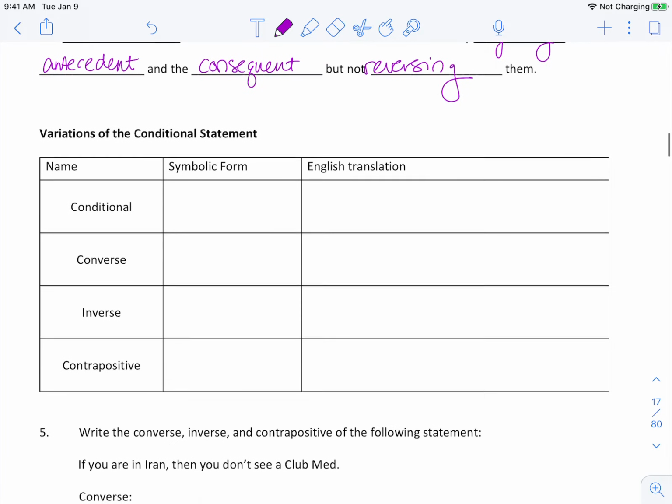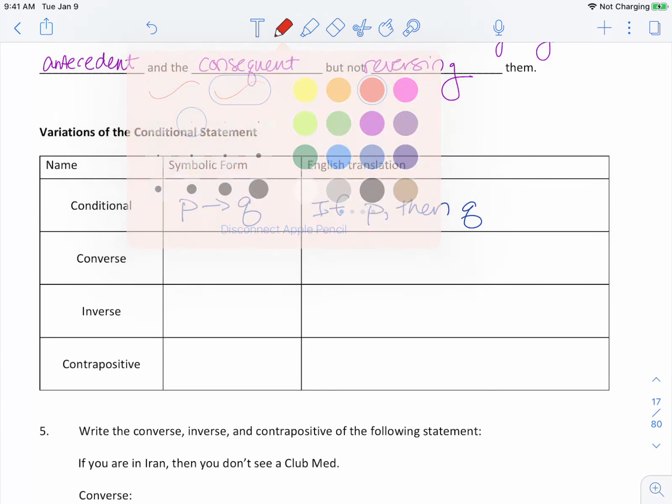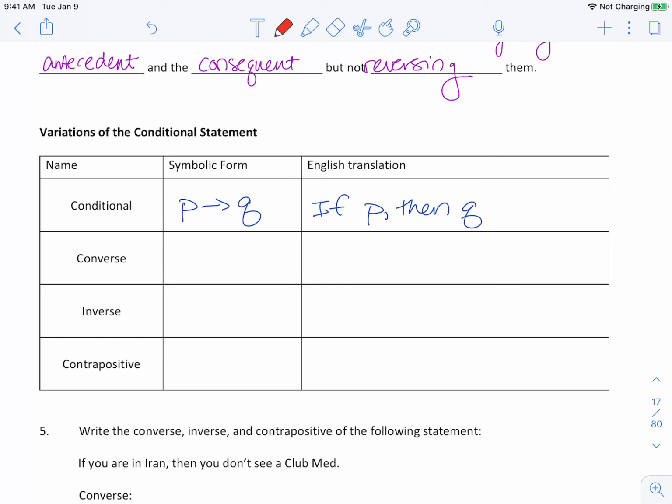All right, so let's fill in all the variations of our conditional statements here. So our conditional statement is if P, then Q. Our converse, we just talked about, this is if Q, then P, where we reverse the antecedent and consequent, but we do not negate them.